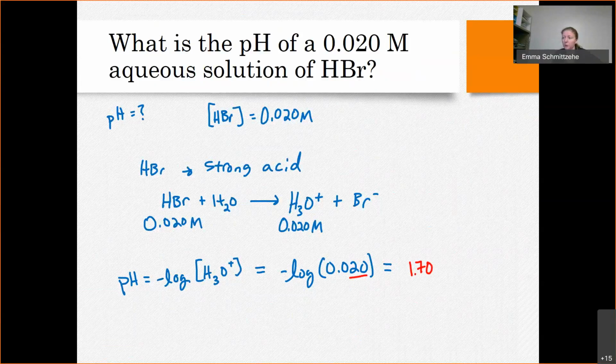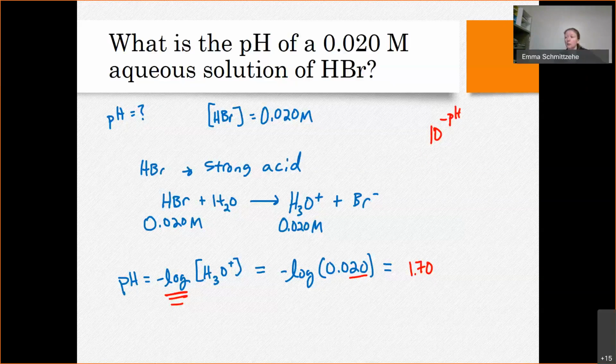How do you know whether to do the log or the anti-log? Well, in this case, the equation says to do the log, right? The anti-log is when we write 10 to the negative pH. That's the anti-log. So sorry, on my sig fig slide, I wrote anti-log instead of 10 to this. That's just the typical way that is communicated. That's how you say that in words. So if we write 10 to the negative in the equation, you type in the calculator 10 to the negative. But in the equation, it just says log. So you use the log button.